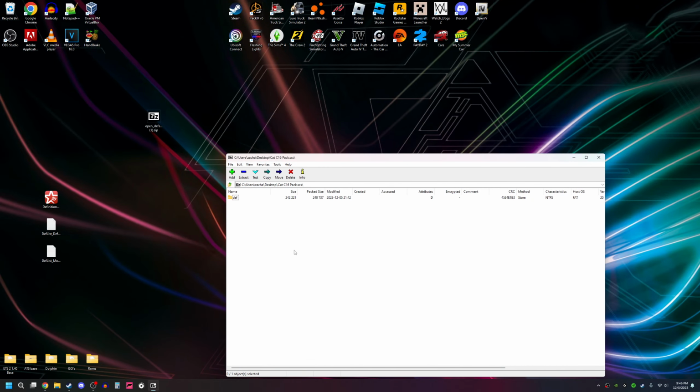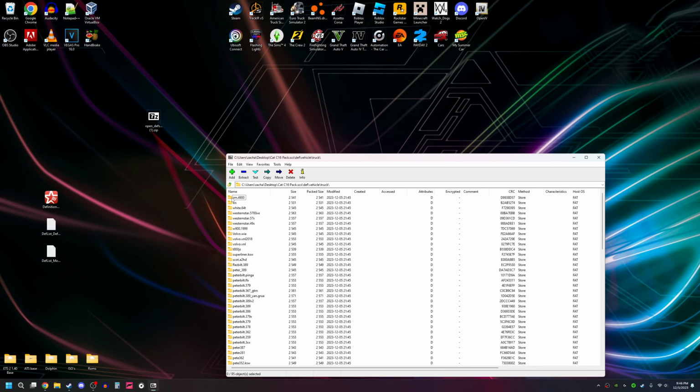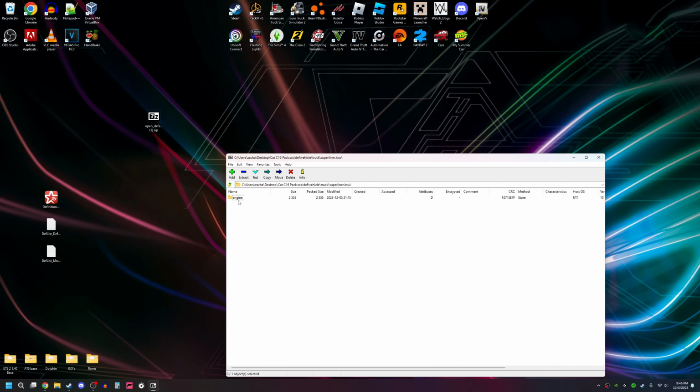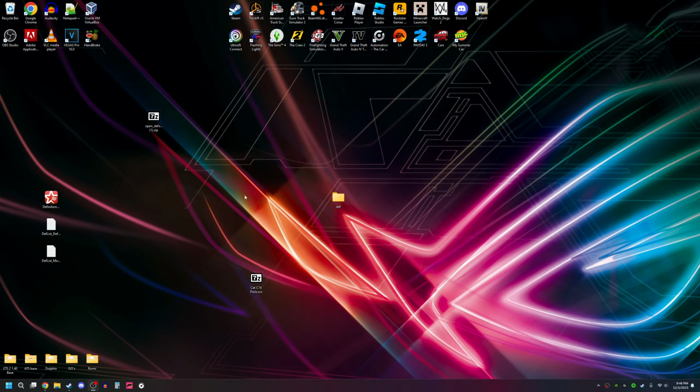When you open it up, you should have def, vehicle, truck. As you can see here, we have all of our trucks right here. And I can go in here, just pick a truck, engine, and then there you go.